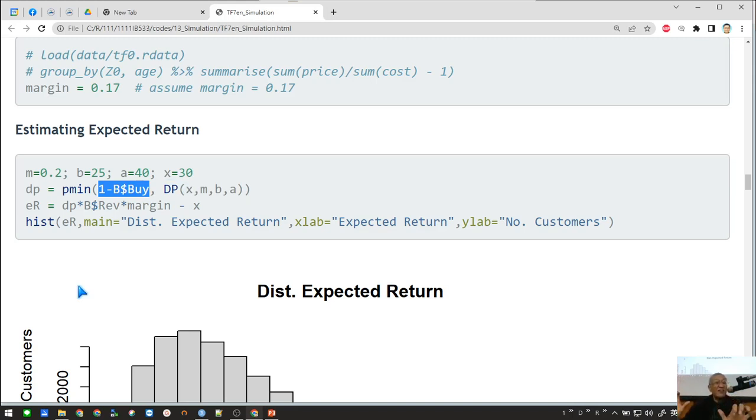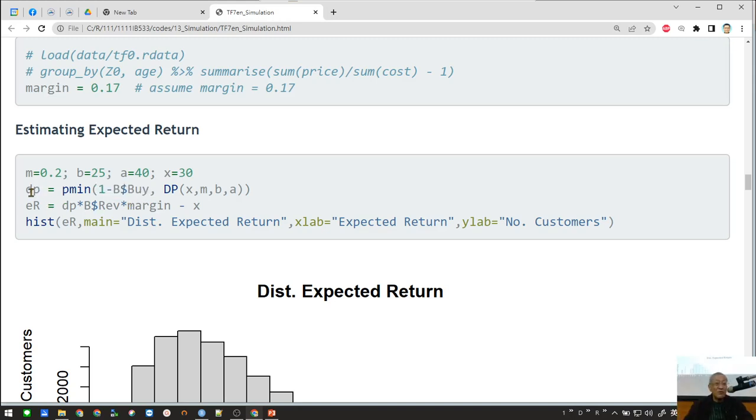This is from the S-curve assumption, and this is actually capping the probability at 1. You get the point?